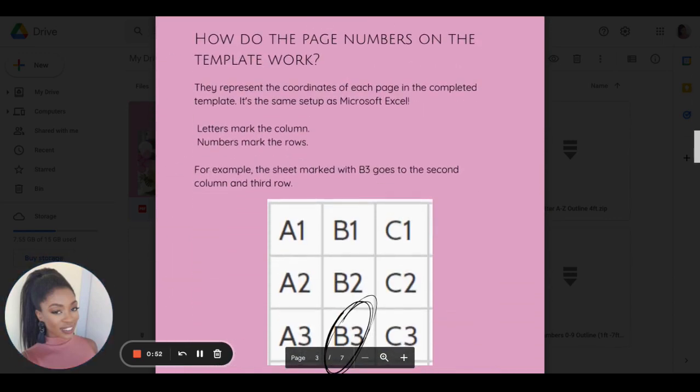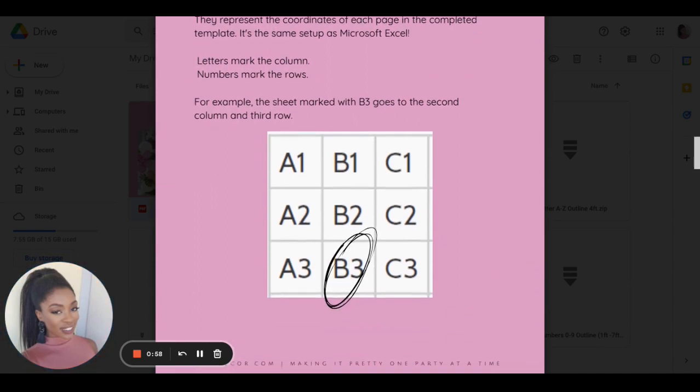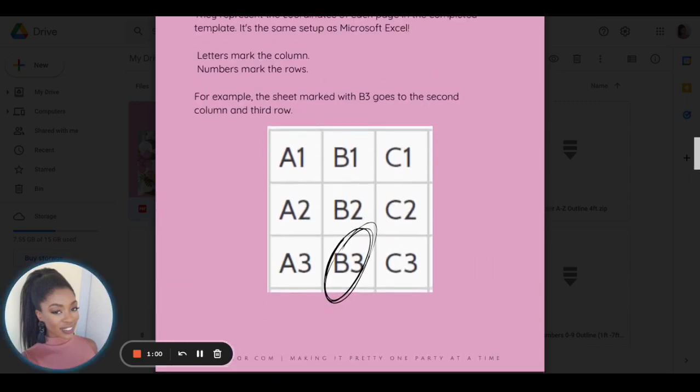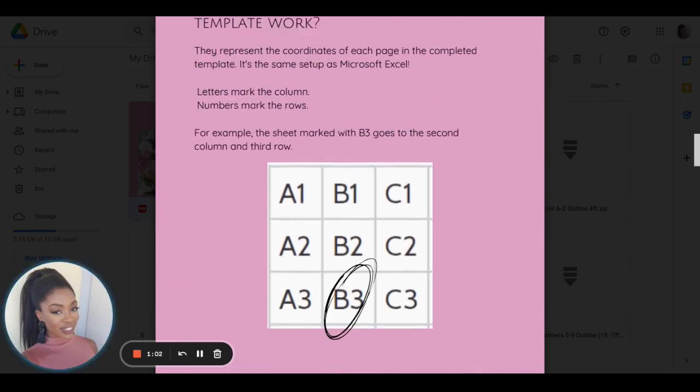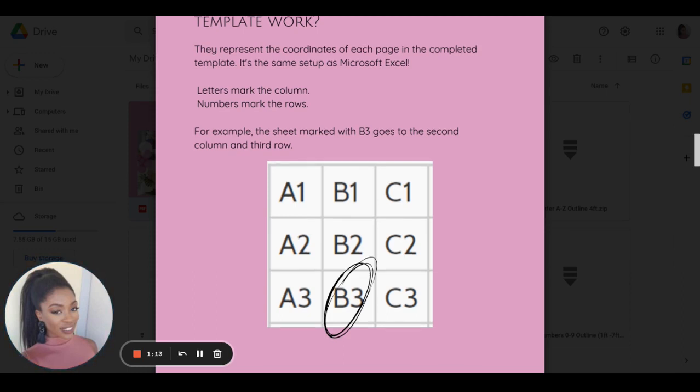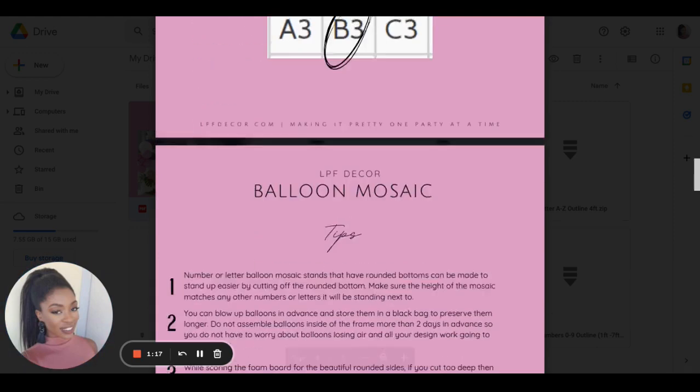There's an appendix that's very important that will help you understand how to lay out each of the pages. It's important to note that the pages aren't numbered 1, 2, 3, 4. It's labeled identifying the row and the column to lay out each of the pages to make it really simple.